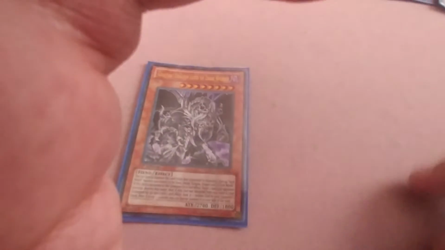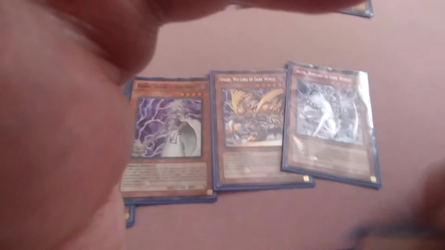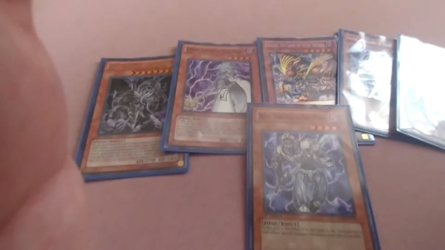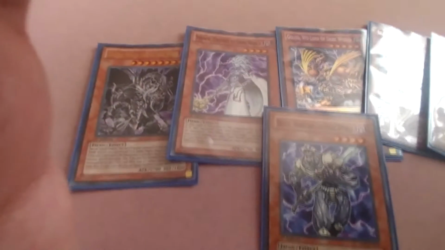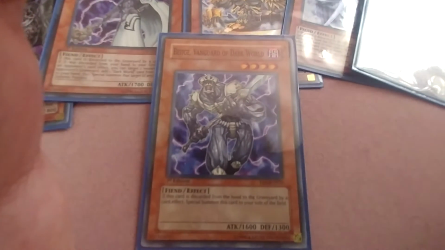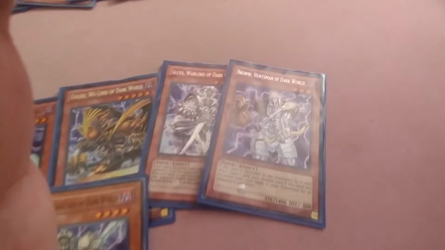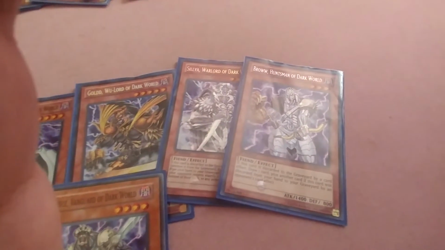Now I'll go with the Darkworlds. So, Grapha, Snow, Gold, Silver, Brown, and Beige. See? Varieties, different kinds, just like the Fableds. Beige, when discarded, special summon it. Brown, when discarded, draw a card.